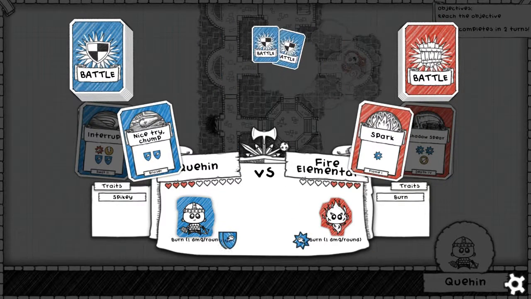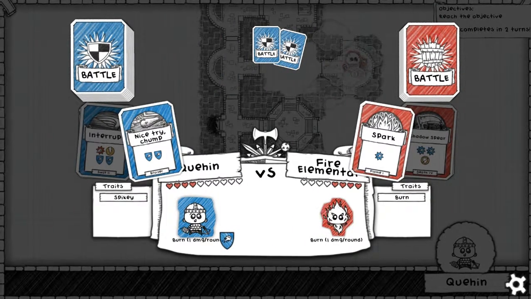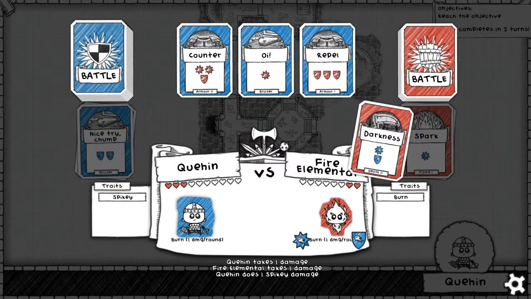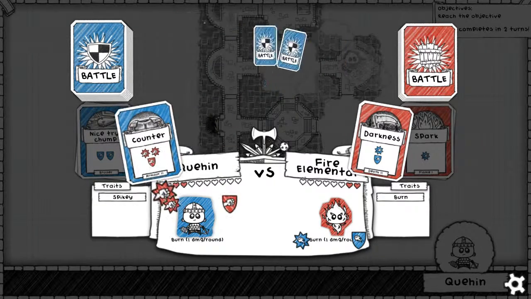Okay, there we go. Nice try. We get a spiky hit. That helps out. What do you got next, man? Come on. Darkness. This 1, 2. Okay, that's for the kill. That's good.